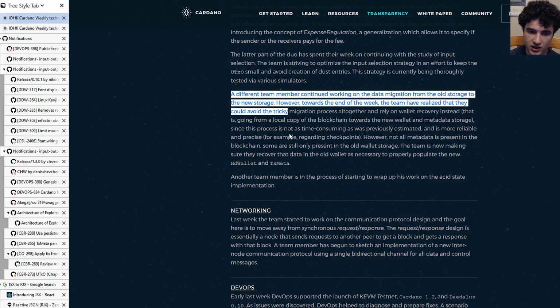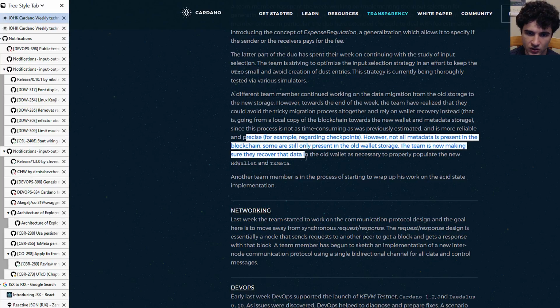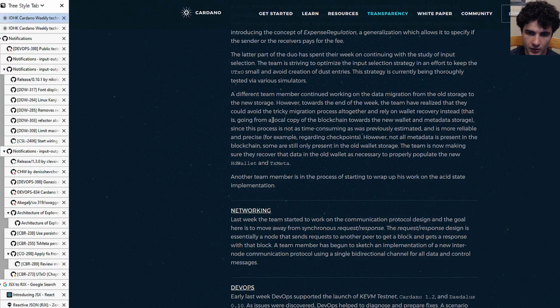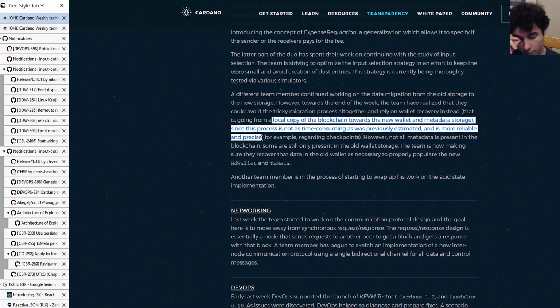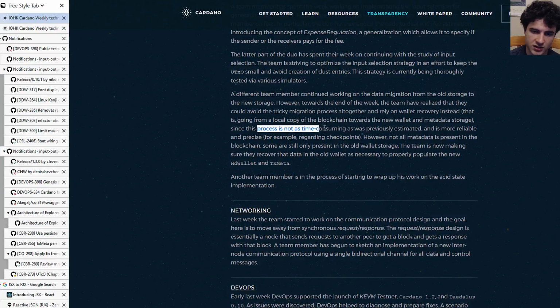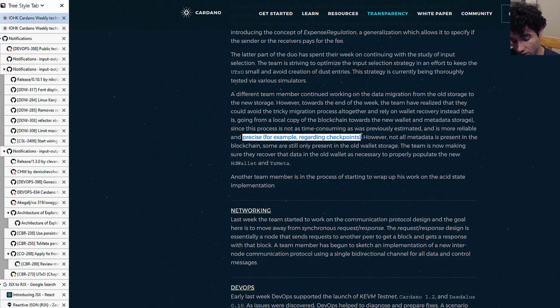And they're thinking of making everybody do a restore, which might be programmatically the easiest way to do it. And it should be much faster, considering that the chain will be much more efficiently packed together. It should be less time consuming, and more precise related to checkpoints, which is actually something from the wallet spec.